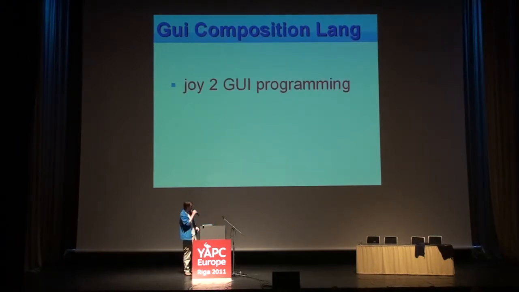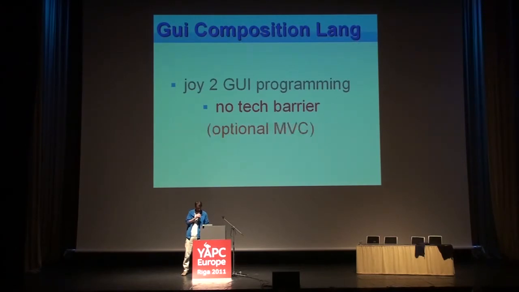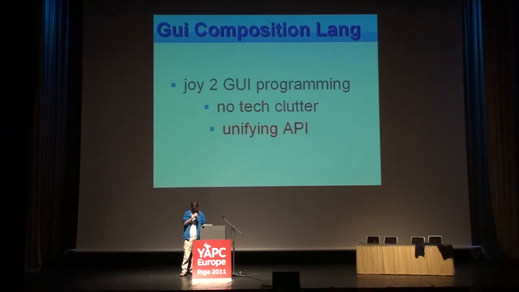It brings back the joy to GUI programming because it's much less syntax. It has no tech clutter because there are no additional apps, no file formats, no tools. You can still do nice MVC that you have in the GUI in a different abstraction layer if you want to. It's still pure Perl, and you can skip it if you don't want to.